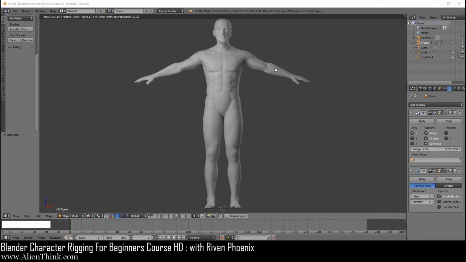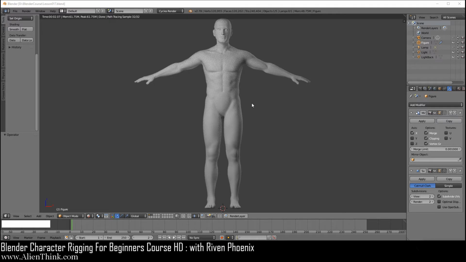We want to be able to pose and animate this character in any way that we want. And the other requirement is that we want this character to have realistic human figure movements when we are posing it. So the way we can do this is by using Blender's very powerful rigging system.